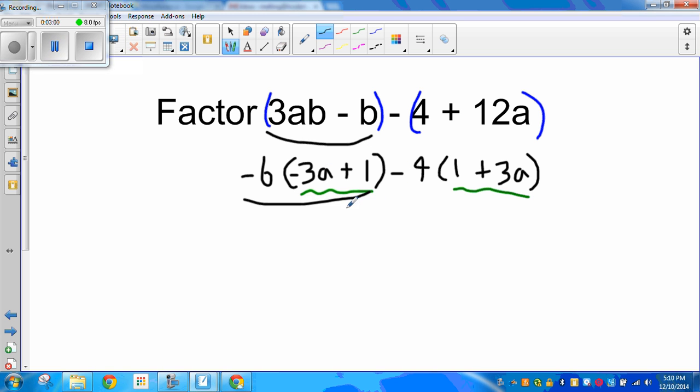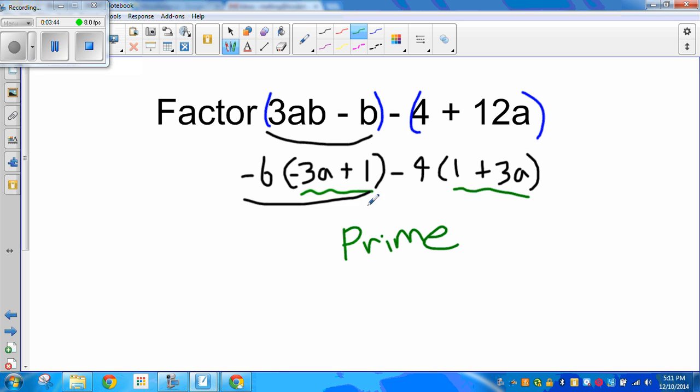So we're all good. But now notice 1 plus negative 3a is the same thing as 1 plus 3a. Or if I really am paying attention, these are not the same still, are they? And pulling out a negative here isn't going to change that, unfortunately. If I've already tried it on one side, it's not going to work on the other. So right here, I found my answer. The answer is this is prime. I've factored it as much as I can possibly factor it, and no more.